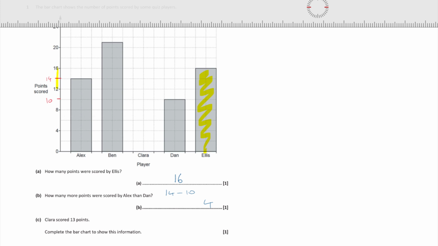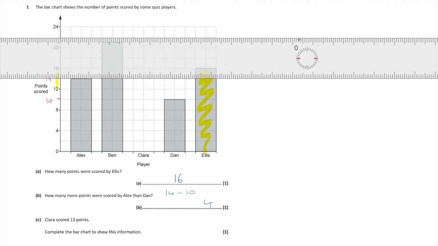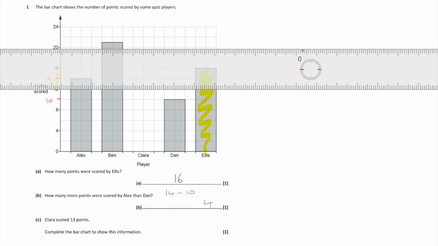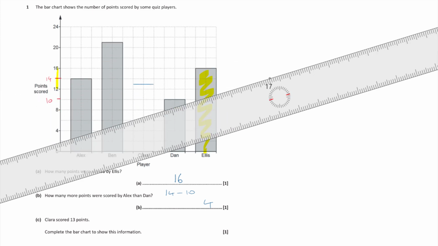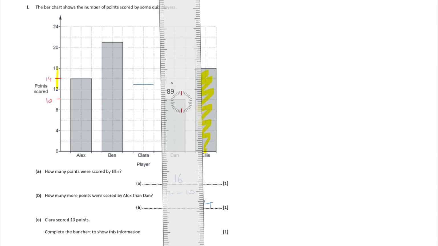Okay, so where's 13 going to be? So I've got 12 there and 14 there. So 13 is going to be halfway between the top and bottom of that square then. It's going to kind of be in the middle. Okay, so I'm going to draw the height first at 13. I think it's going to go from there to there. And then I can then just draw the 2 sides of it then.